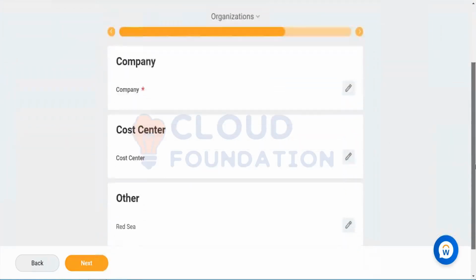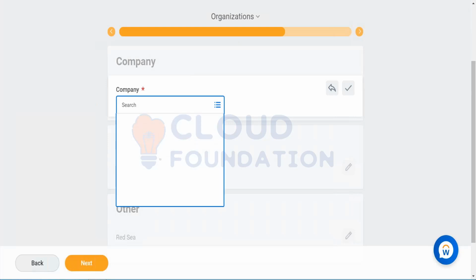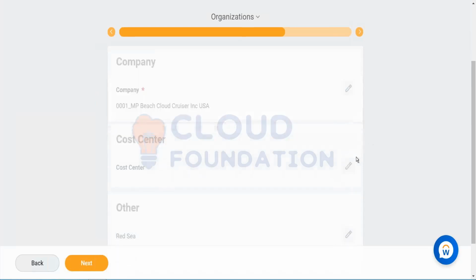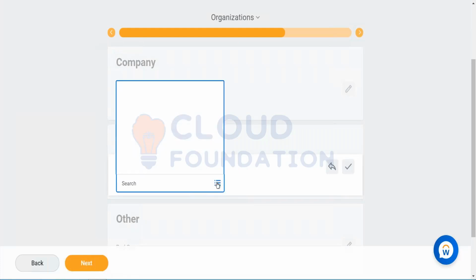Then the next section is to add the organization details. If the SOPOC has details, since we have not set any company cost center, I think we can include anything. But ideally, it's not like this. Then the cost center.